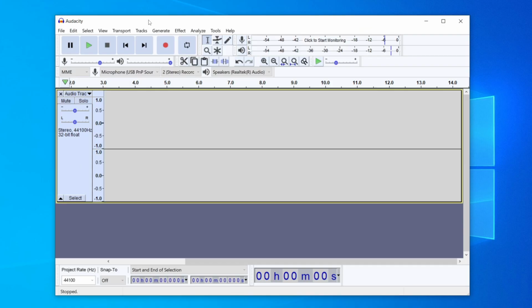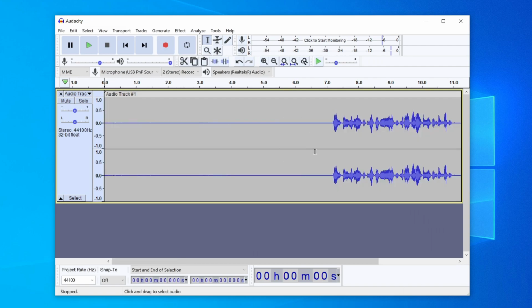The first step is of course go and make sure Audacity is open. Then the next thing you want to do is go and record some audio. So let's go and do this. The first thing you want to do is during the audio, you need to leave around 5 seconds free of just the mic recording without you speaking. So I'll go and show you how to do that now. So I'm going to go and start recording just now.